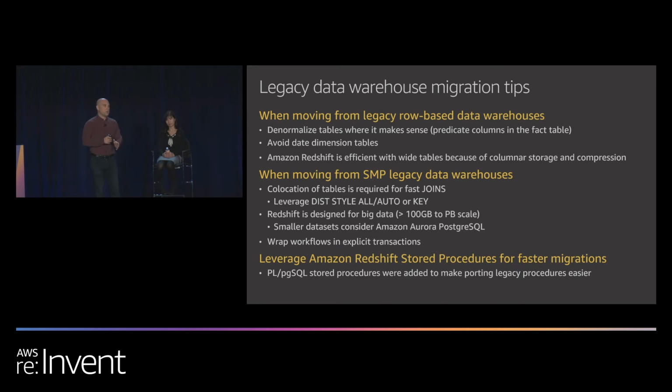In Redshift, you don't need to do that. In fact, Redshift likes denormalized tables quite a bit. I frequently see tables that are 200, 300, 400 columns wide, and that's really normal in Redshift. One that I'll call out that I usually have customers get rid of is date dimension tables, and that's because of the way the zone maps work. It really makes sense, because you're so frequently filtering on those columns, to instead write those out into your fact table.